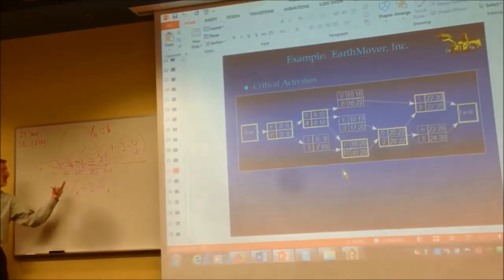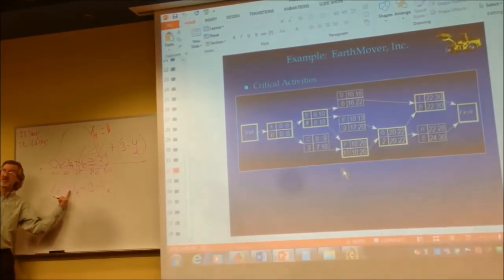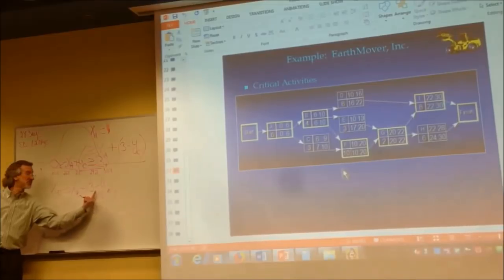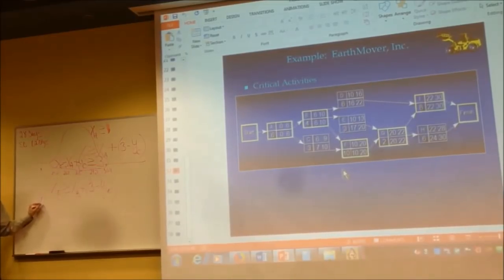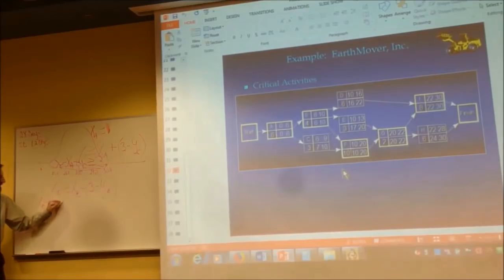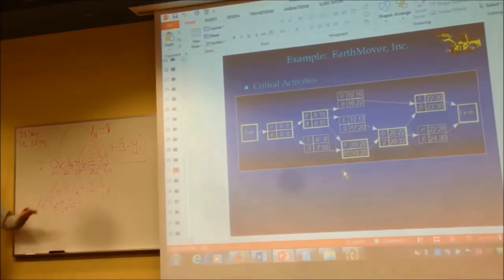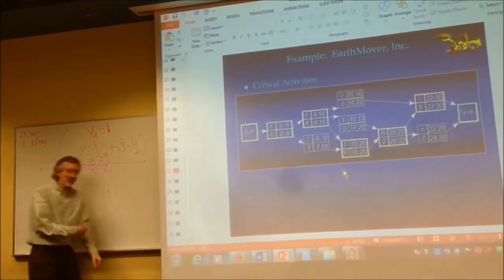Let's use algebra. Subtract the x sub b, because it's positive on this side. It's a negative y sub e, so add a y sub e to both sides. So I got x sub e minus x sub b plus y sub e greater than or equal to 3. And now it's ready to be entered into the computer.